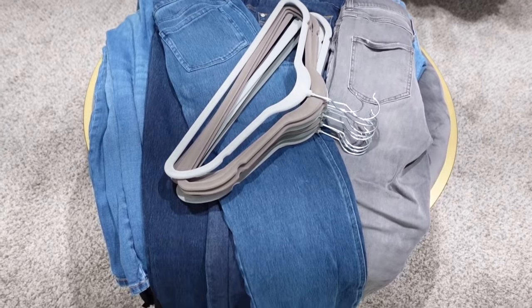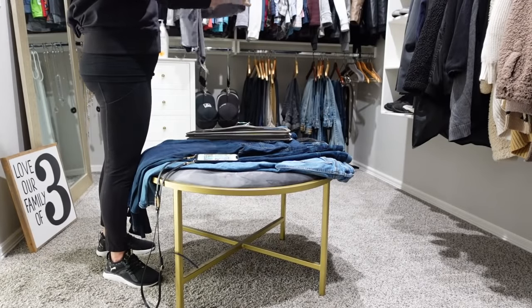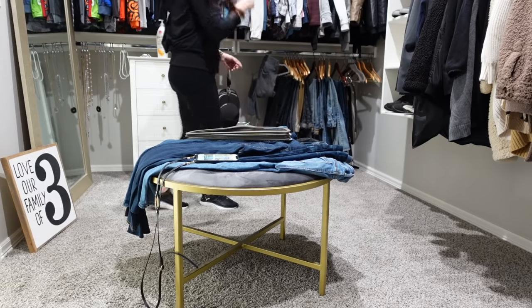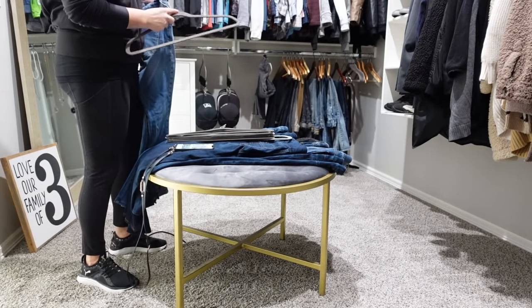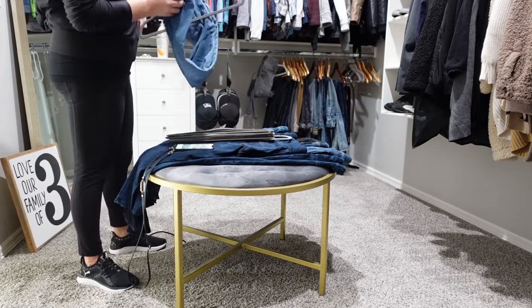I actually found this hack, I wanna say here on YouTube or Pinterest, but there was a video, so you might see my phone out because I'm watching it. I had never tried this hack before. I will say for me, I think it was a fail. I didn't absolutely love the look. It's nice if you don't have length in your closet and you need your jeans to hang up short. And like I said, the Pinterest picture looked way better than what I was doing.